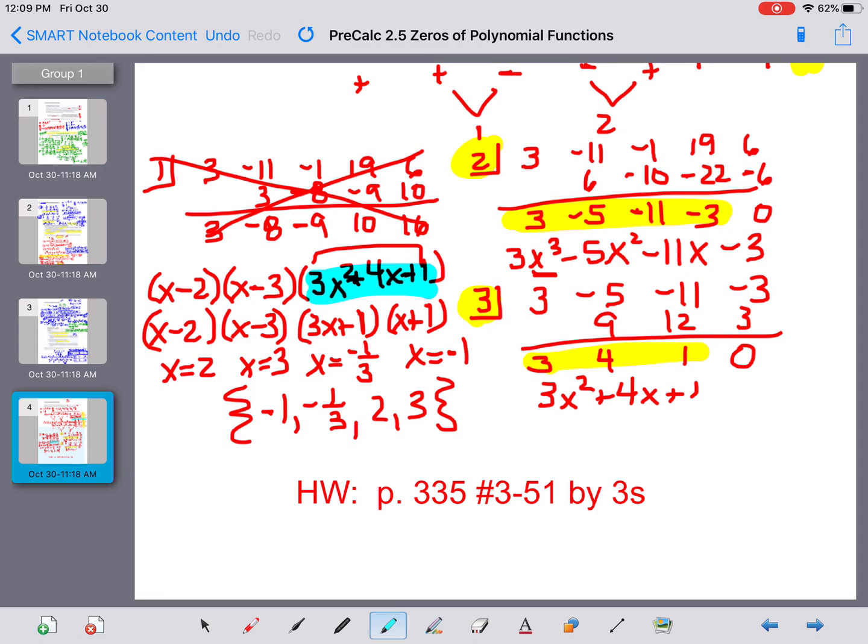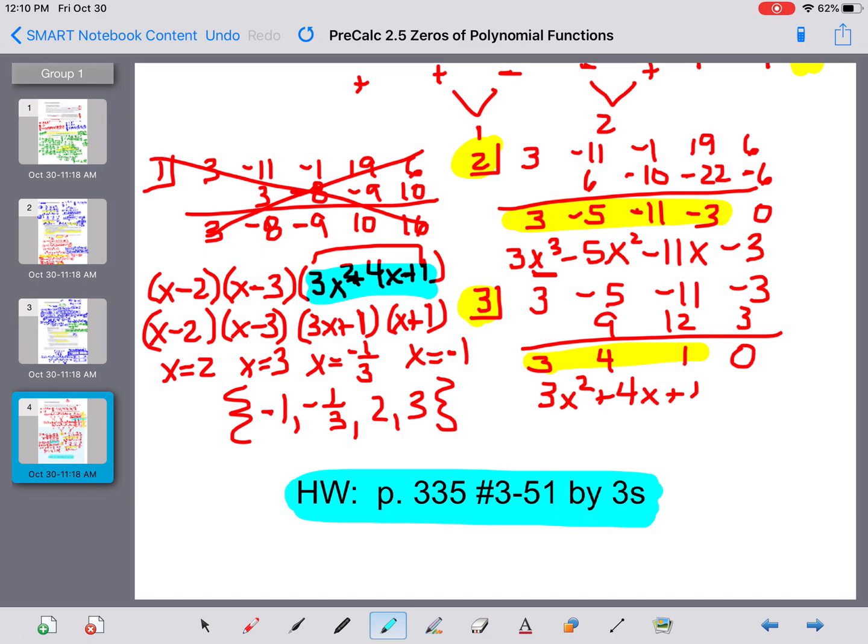Obviously, the rational zeros help narrow down your choices, but you still have to go through your choices to see what's going on. So the most frustrating thing with this section is it might take one of you 2 minutes to get all your solutions, and the next one of you might take 10 minutes because you guessed and checked different numbers, okay? Once again, I can't stress enough, practice, because if you never practice this, it's really tough on the test and quiz for the first time. It really does need some practice.